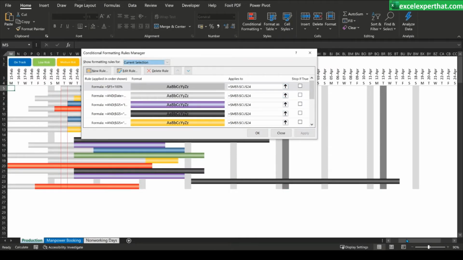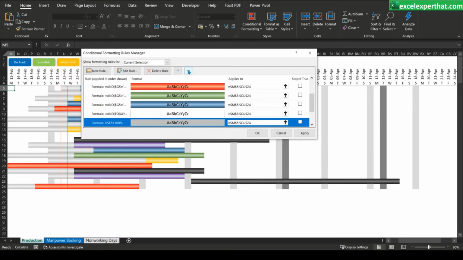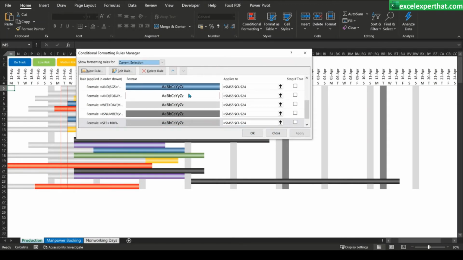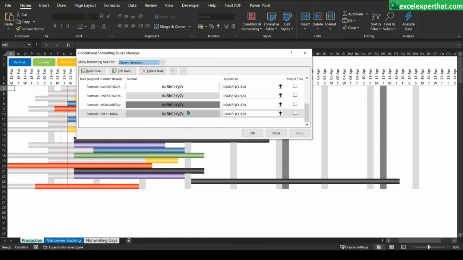Still it will not show, because we have to bring this down, because it is going to apply after the entire cells get checked by the conditional formatting.